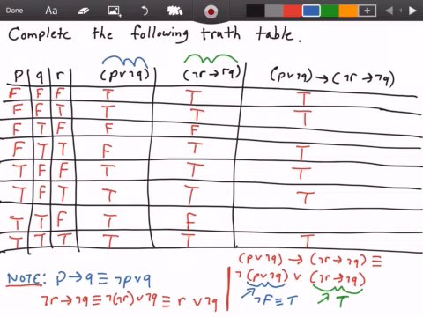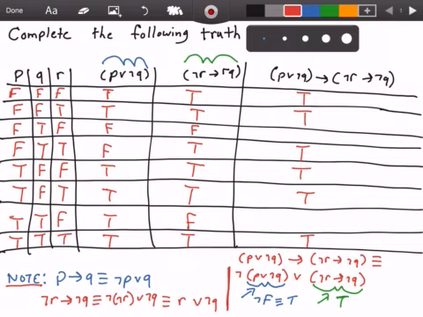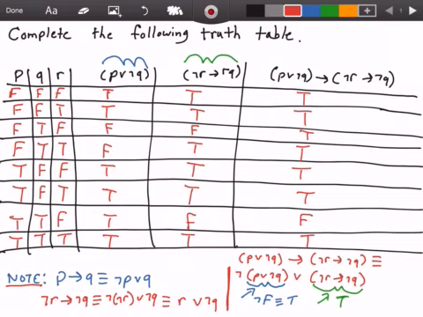We only have to look at rows 3 and 7. It's false in row 3, so that means our statement will be true. And it is true in row 7, so here our statement will just be false.